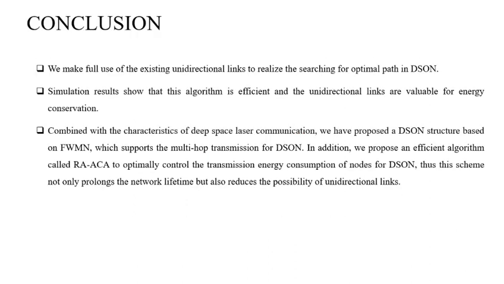Conclusion: we make full use of existing unidirectional links to realize the searching for optical paths in DSON because of power consumption and traffic between the data flow. Similar results show the algorithm's efficiency. Unidirectional links are valuable for energy consumption. Combined with the characteristics of deep space laser communication, we proposed a DSON structure based on multiple-hop transmission for DSON.